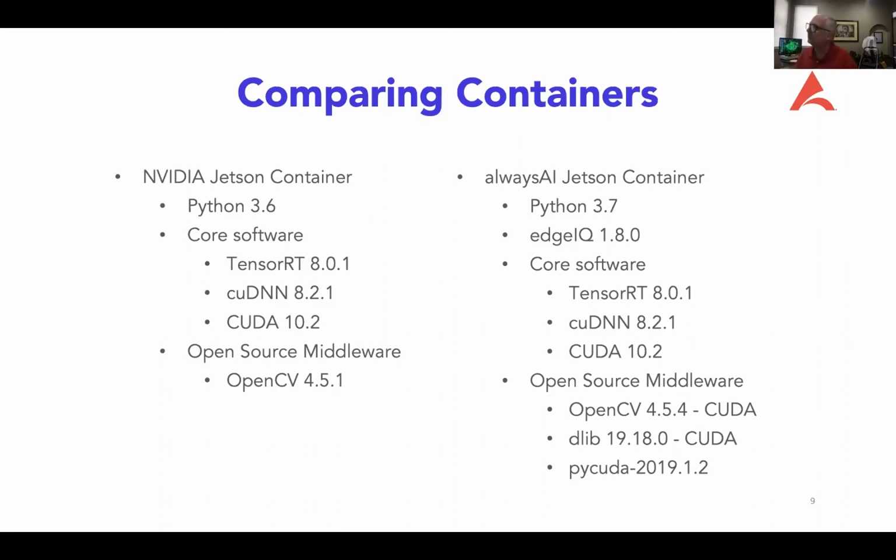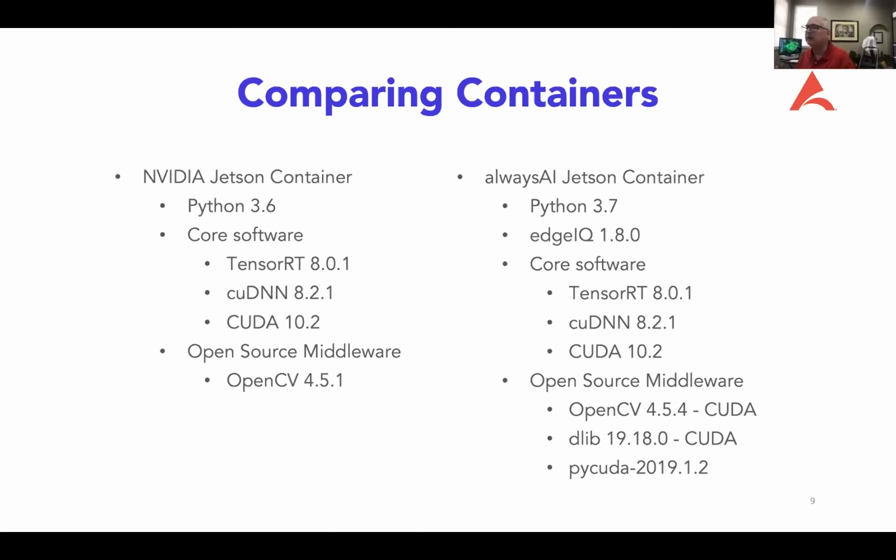Now, alwaysAI, we decided we want to enhance this and add to it and make developers' lives easier out there. So with our containerized software, the Pi moved and other edge devices moved. So we decided that it was really time for us to move to Python 3.7.